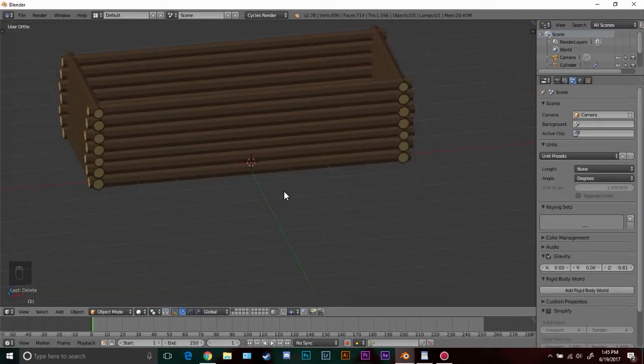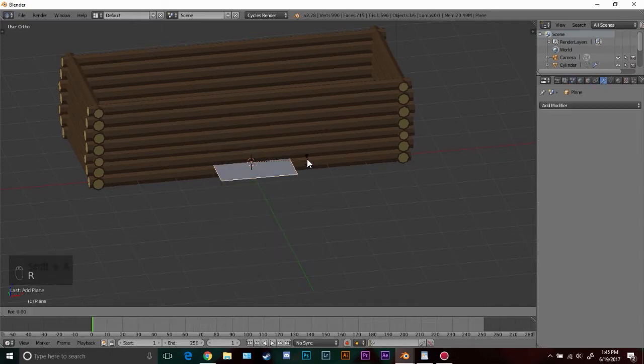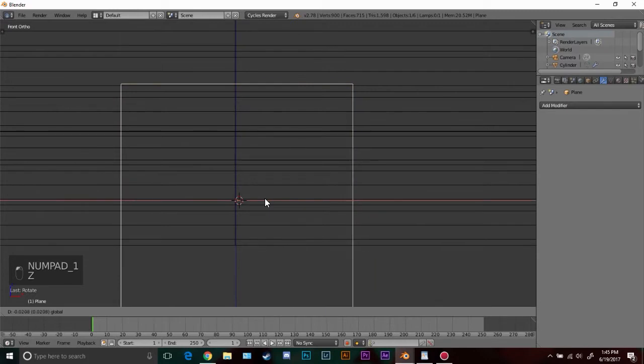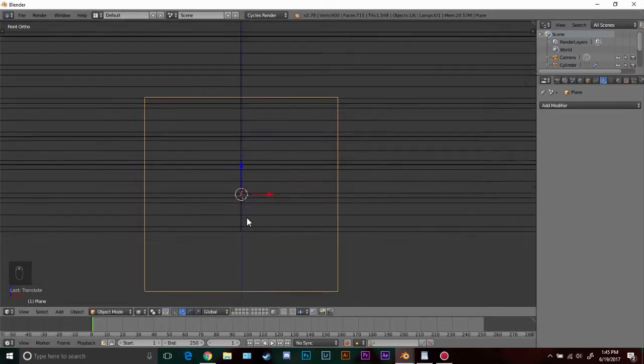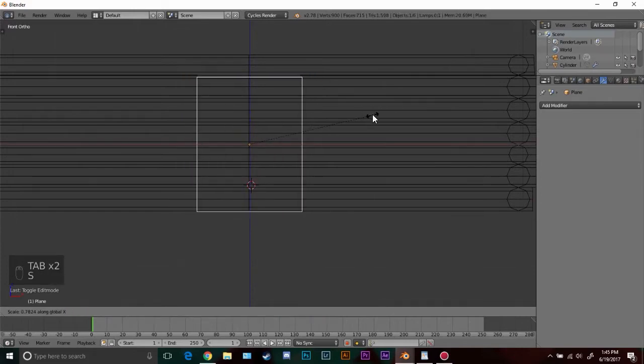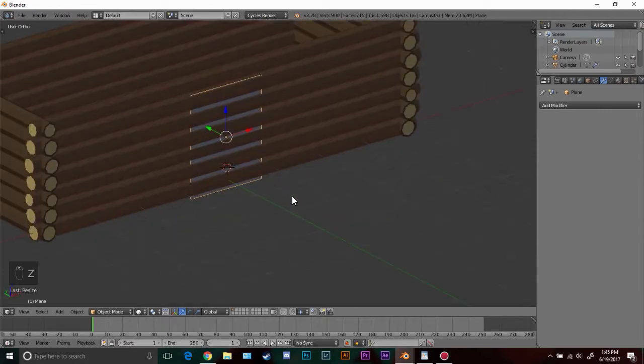All right, the next thing that we're gonna be doing is adding a door right in the middle. So press Shift A, we're gonna add in a plane, then press R, X, 90, and enter. Now we wanna make sure this is in the middle, so position it right here, right in this blue arrow. We'll drag it up a little bit, right about there, and we'll scale it along the X so it's a little bit skinnier. How does that look? That looks pretty good to me.